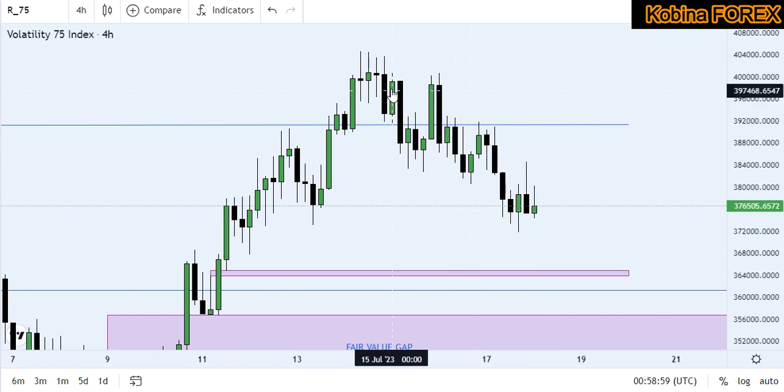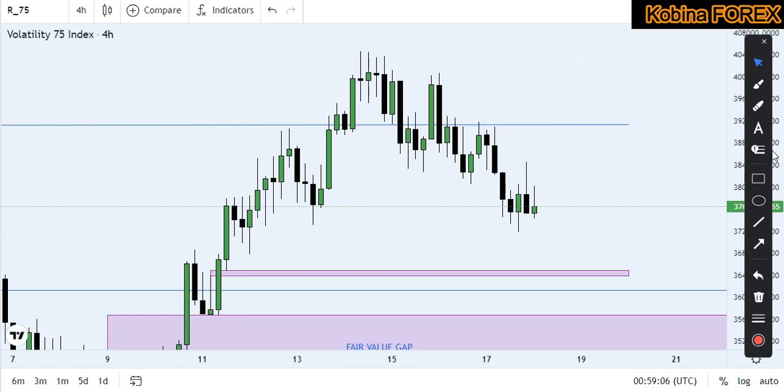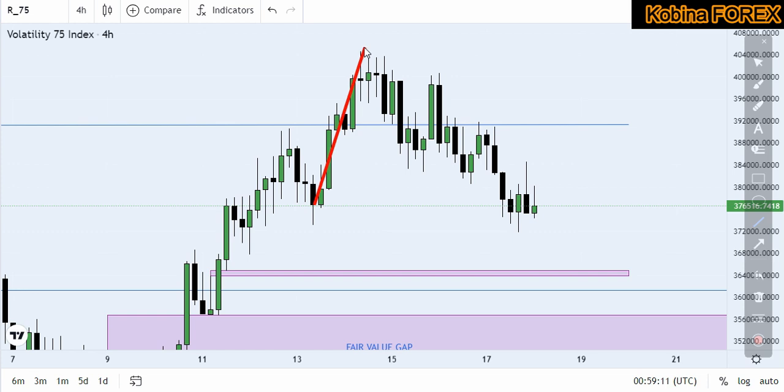So on the 4-hour, you could see that price traded up, came all the way down this way. So now let me quickly draw them so that it's easier for you to understand. So price traded up this way, traded down to this point, and went up to this point, and then traded down. It broke that level, it broke this level. So what do we expect? We expect price to retrace back into the area of trade then. So now this is not a breaker, this is mitigation.